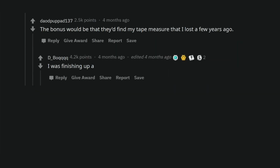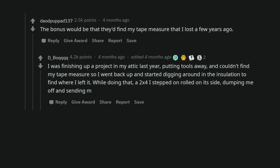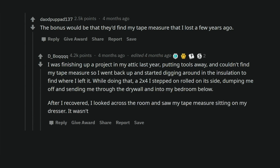I was finishing up a project in my attic last year, putting tools away, and couldn't find my tape measure, so I went back up and started digging around in the insulation to find where I left it. While doing that, a 2x4 I stepped on rolled on its side, dumping me off and sending me through the drywall, and into my bedroom below. After I recovered, I looked across the room and saw my tape measure sitting on my dresser. It wasn't in the attic after all.